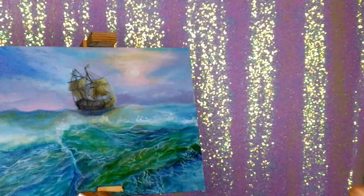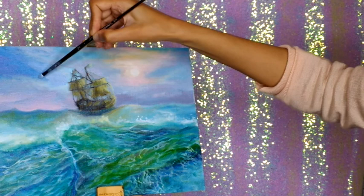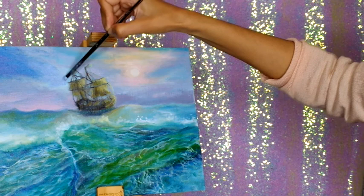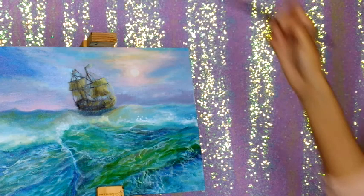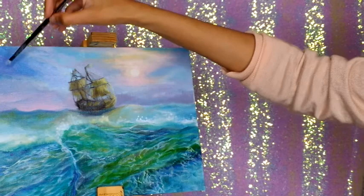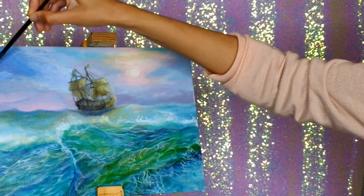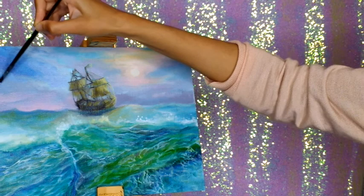Just trying to make sure that I don't go too far out of what I've already created before, so I'm not adding any real dramatic difference to how it was. I'm using circular motions just to make sure that it looks relatively fluffy — I like a fluffy sky, just because I like a fluffy sea as well. I'm just going to work this, and I have the most incredible colour I'm just going to show you in a minute — it's probably one of my favourite colours on earth, and I've nearly run out of it, which has made me almost despair, but I'm going to get a new one very soon.